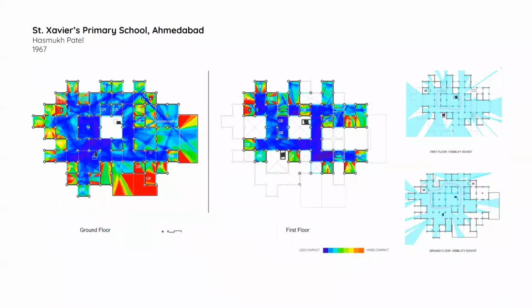Using the iService software, the compactness of the school was analyzed. The courtyards and corridors are the least compact, while the classrooms have high compactness. This means that the classrooms are spaces for focused learning where the teachers can supervise the students and the students themselves are not easily distracted. The courtyards and corridors are places for informal interaction and activities. They can be surveyed easily due to their low compactness, as evident from the path iService drawn along the principal's route from his office and back.